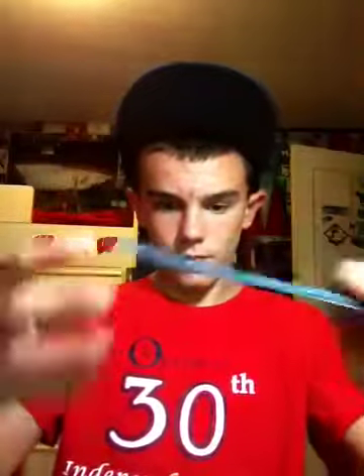Now here's the package from Stick with Felina. This one shouldn't be that hard to open. It's wrapped up in this really weird stuff. Right here I got two slap wristlets — these things are like super heavy duty, super snappy, they're so strong, they can mess up your wrist. These are really nice ones compared to the ones I have. I got a denim one and this really nice Union Jack one, which is really cool because I really like Union Jack tape and I'm going to be getting some eventually.